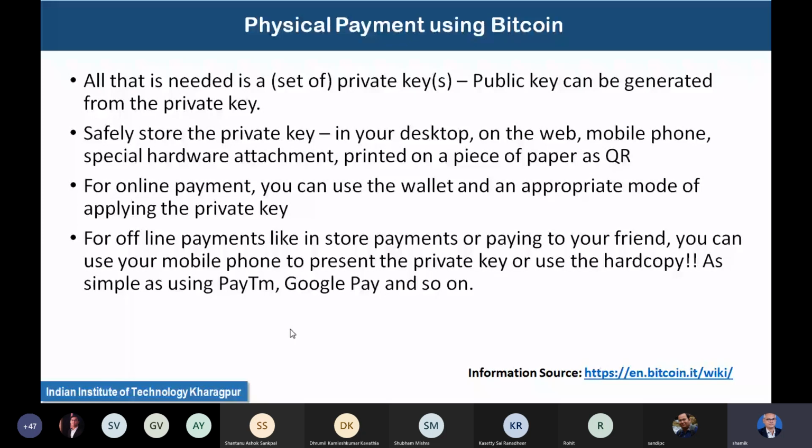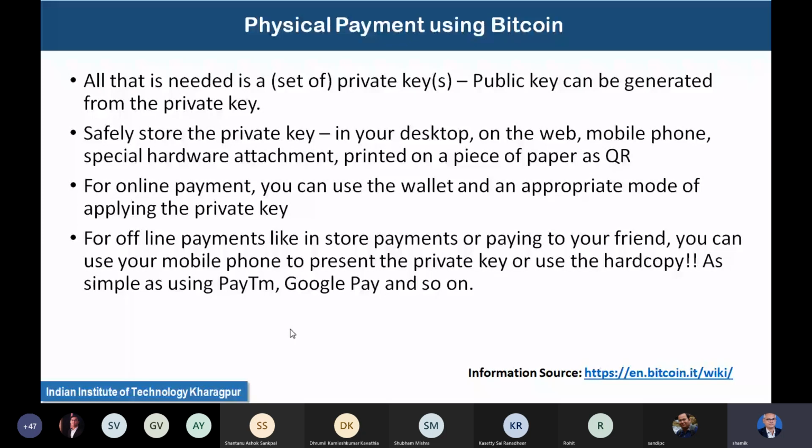So what you will do is that you will scan that, you got the public key hash, and now you use from your wallet some Bitcoins to pay to that public key hash. Okay. Now it would mean that your private key must be stored in your mobile, right? So that could be a little tricky, because if somehow someone hacks your mobile, they will get hold of your private key. So often what is done, a special hardware attachment is used where your private key will be stored.